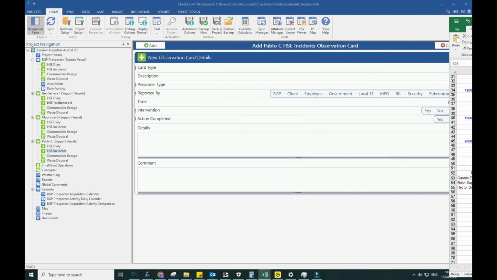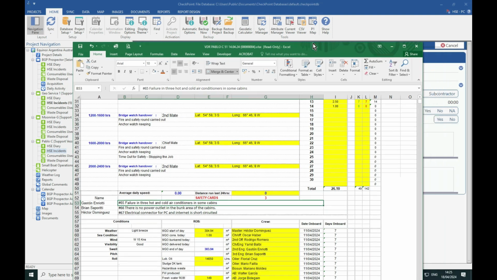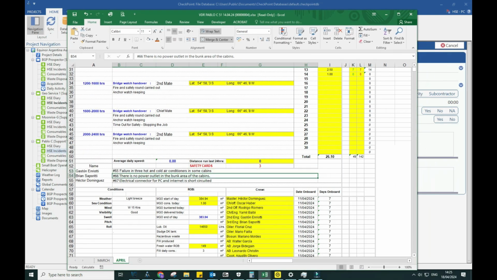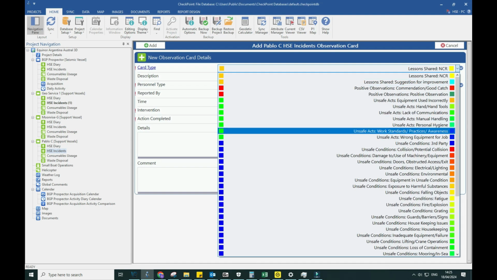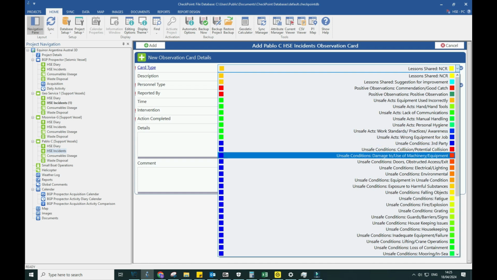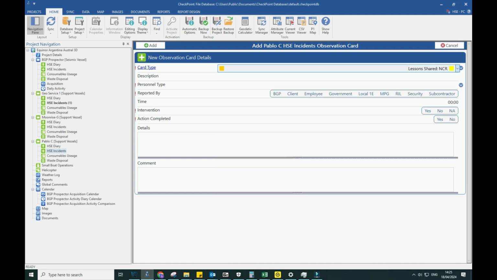The next one is, okay, there's no power outlet, so let's click that one, and then unsafe condition, electrical, and the title, no power outlet.